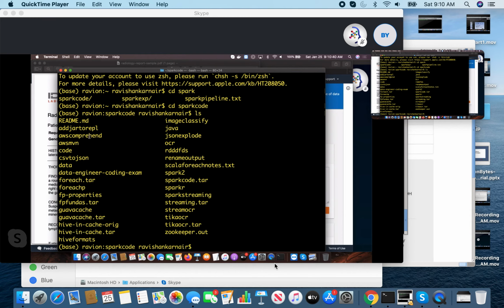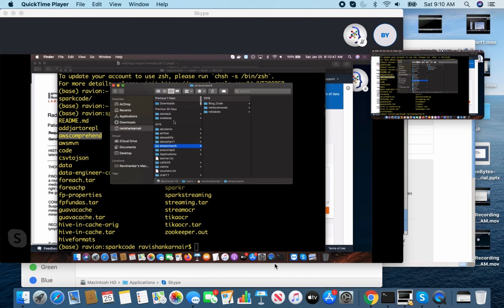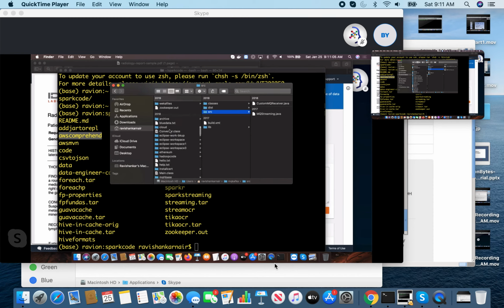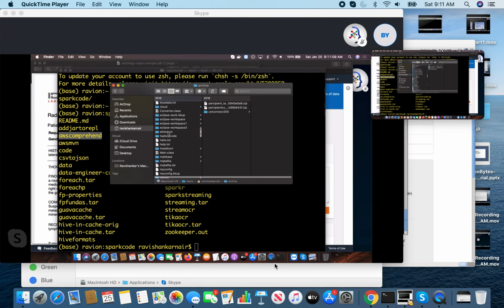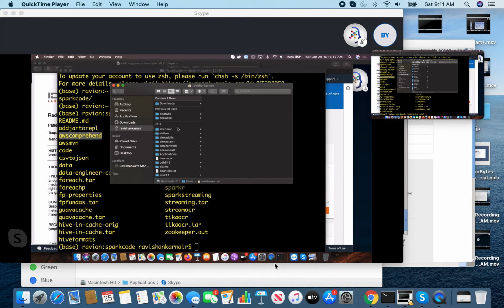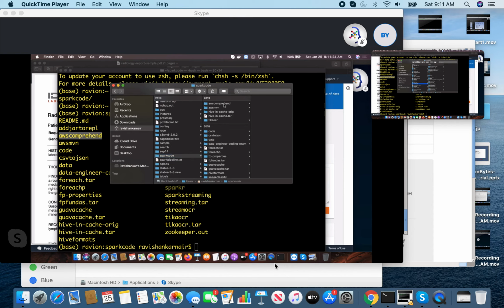CD AWS comprehend, inside the Spark code, employee and component.